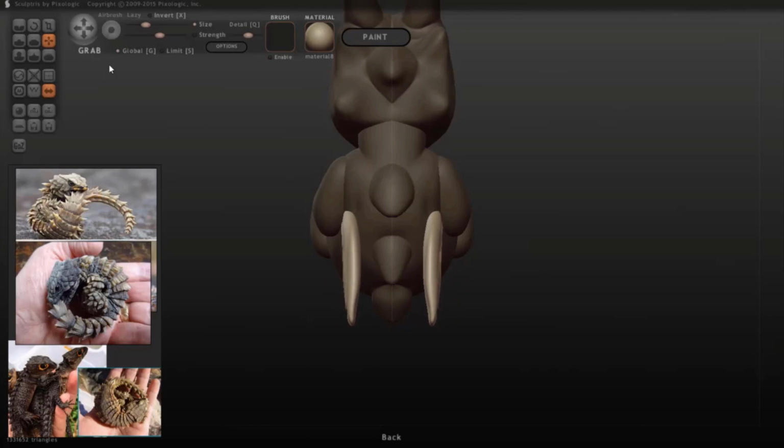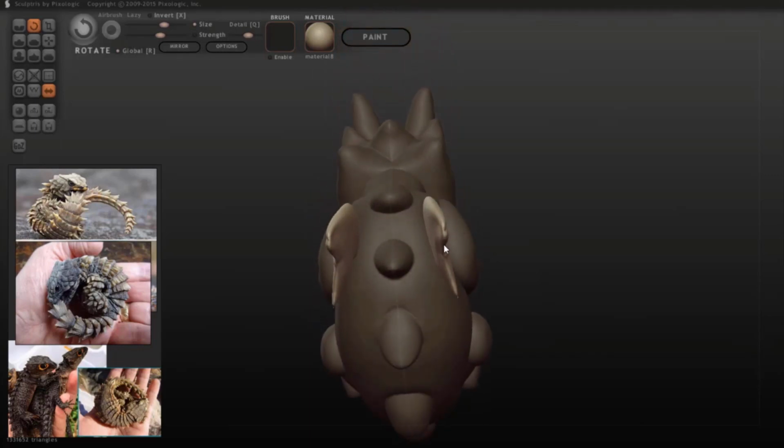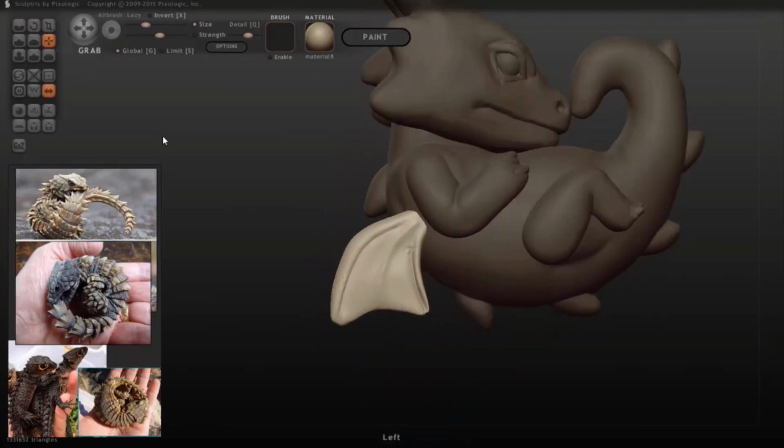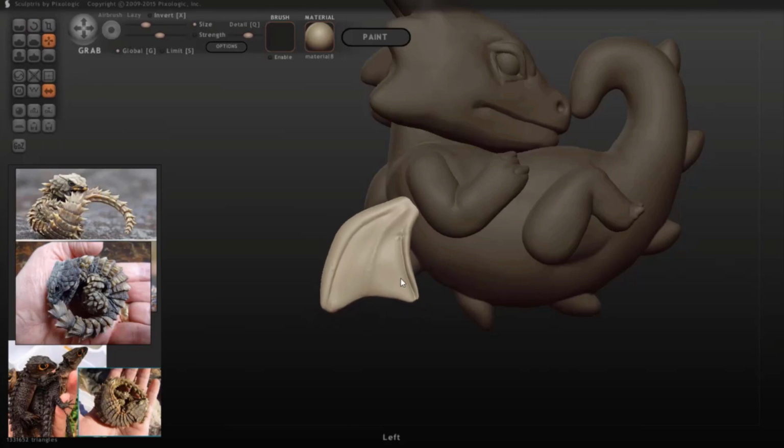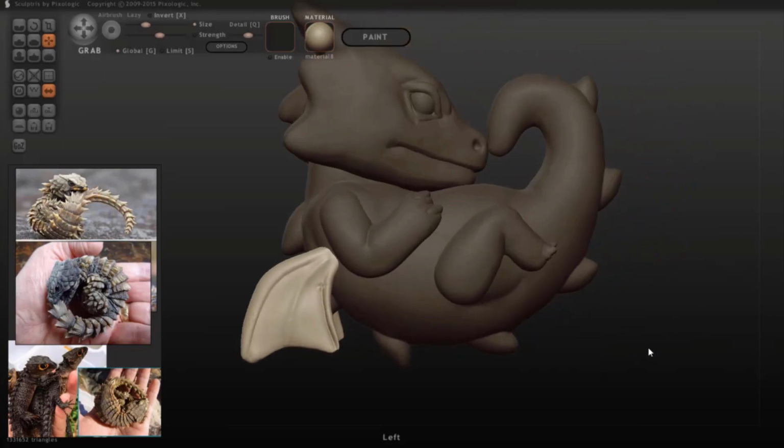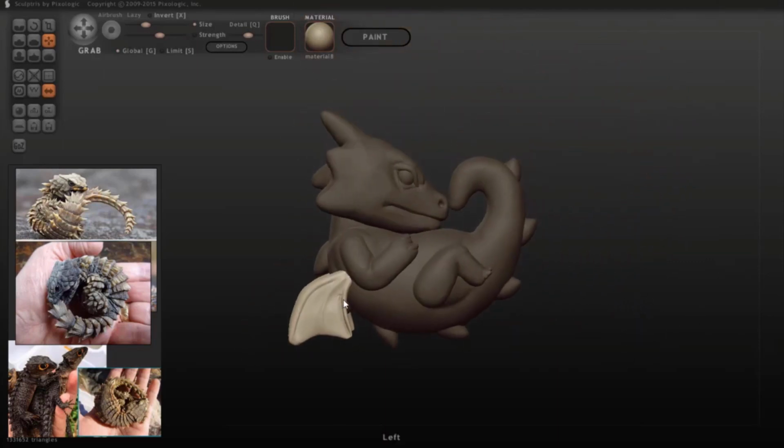Now just putting this in position on his body from the back view here. And I'm using the rotate tool to rotate him out a bit. And from this angle, I'm going to rotate him again. It's all about finding that right camera angle from time to time. Just place it, kind of penetrating his body a bit. And later on down the line, we'll go through and seam up some of these different pieces. Alright, more with the rotate tool here, like so. Just trying to find a good angle for everything.